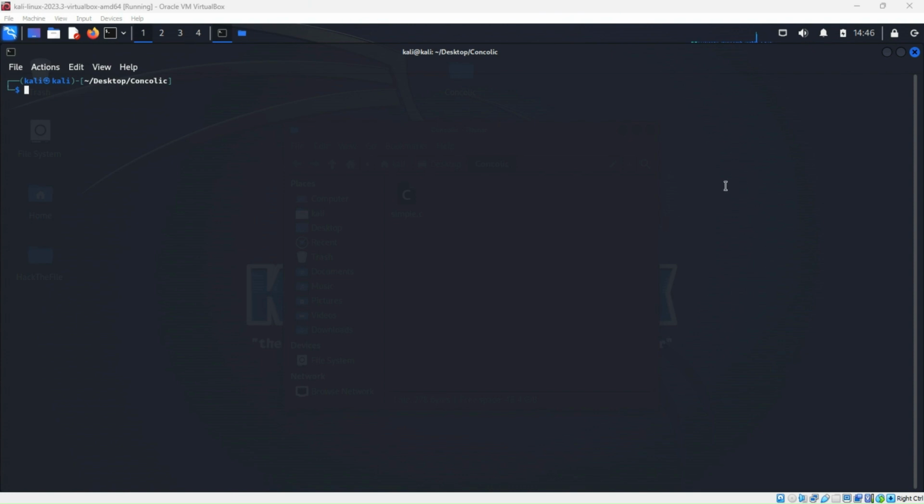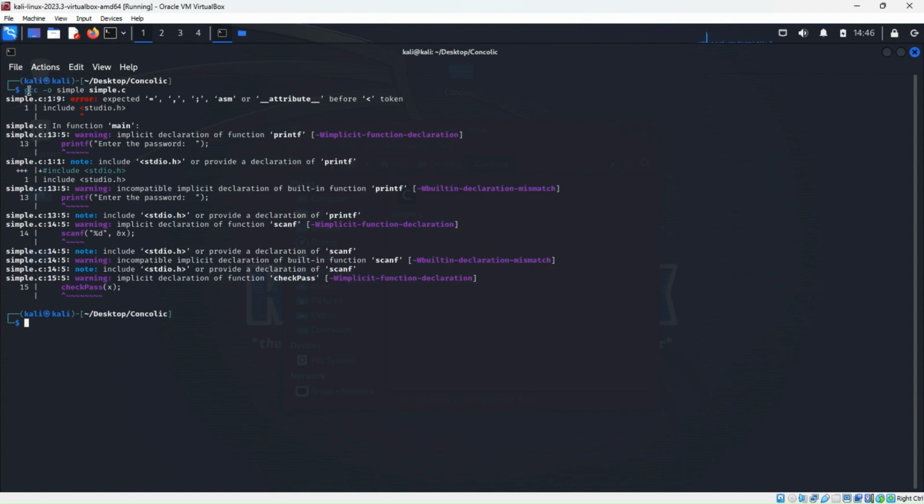And I'm going to run GCC simple. Error: expected '=', ',', ';', 'asm' or '__attribute__' before the token.